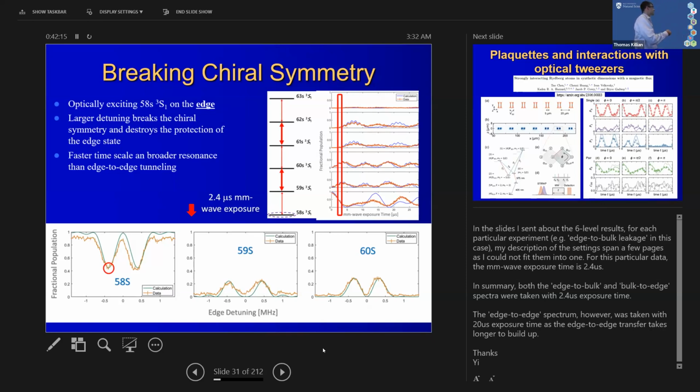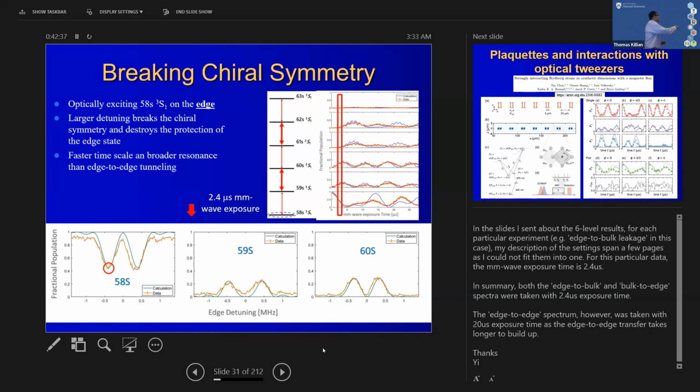And you can see as I lose population from this edge, it leaks into the bulk when my detuning is on the order of 500 kilohertz or so. If I detune further, and again, I don't think I said this, I'm changing the detuning of the connection to this edge. So if I detune that far enough, then the edge state just stays completely isolated and there's no connection to the bulk.